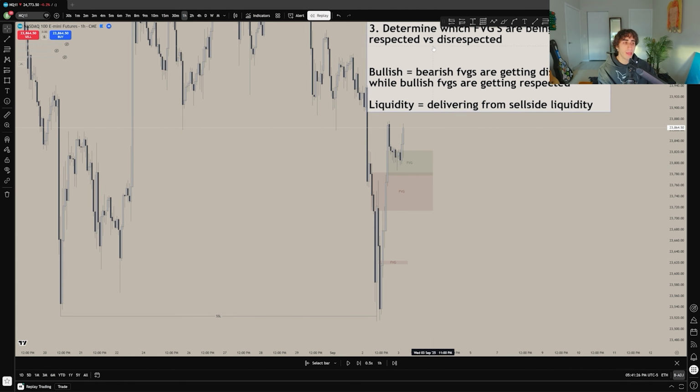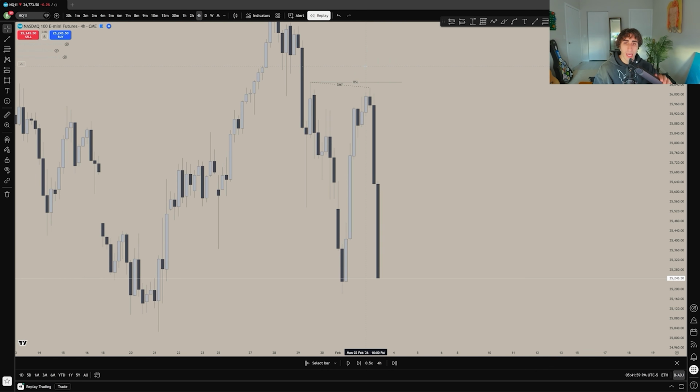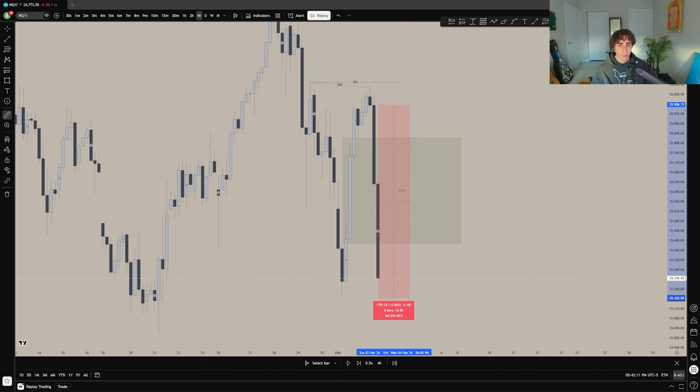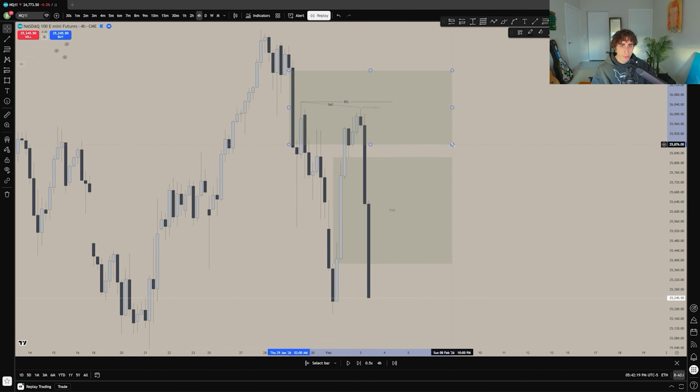Now let me show you guys what a bearish example in this case would look like. If we go back to this example here on this day, you can see that we are delivering from this high and we are disrespecting these bullish fair value gaps, right? If we mark this out here, we are not respecting it whatsoever. We are having bodies that are closing through it, versus if we mark out the bearish gap in this leg, this gap is getting respected, and the intermediate high resting inside of this gap is getting respected as well. And an intermediate high is simply a high resting within a gap.